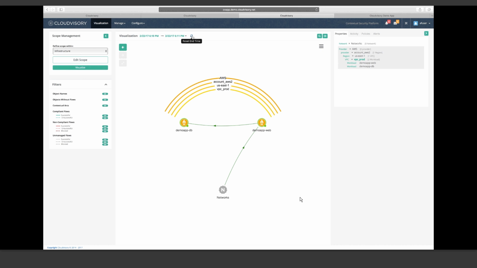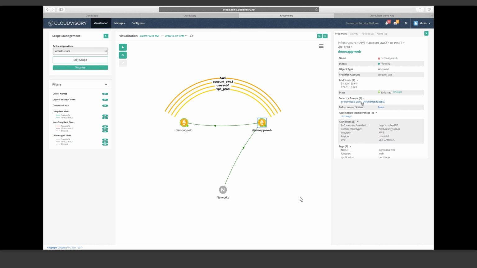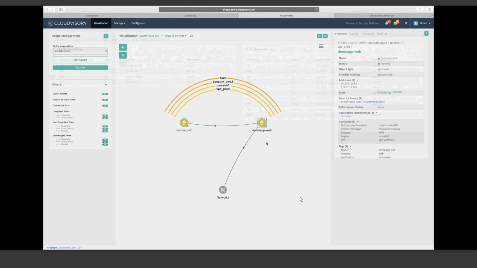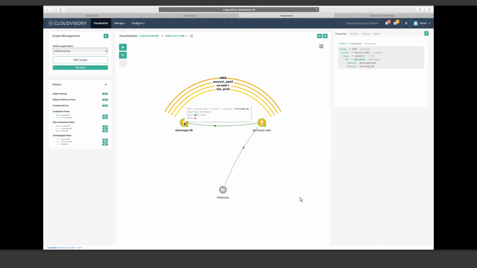Let me refresh my visualization and watch green lines. Why do I now have green lines? Because we have set the missing security groups in place in AWS, and now the app can do what it's supposed to do. That's why you saw the actual browser complete its request, and this is why you now see that red line has turned into a green line. And if I dig into the underlying security groups, you will now see that instead of 8 outbound rules, we have 10 outbound rules. The 3306 ports were added, and equally, I'm now going to jump over to the database to show you that the required inbound rules were also set.